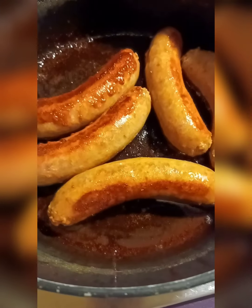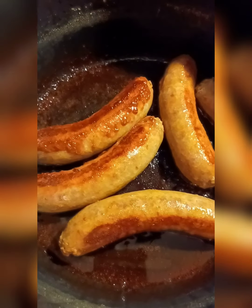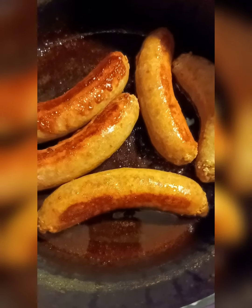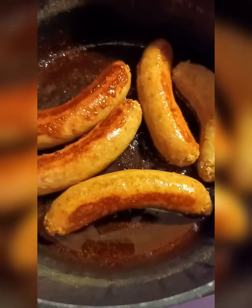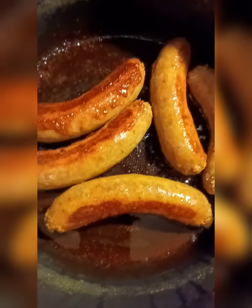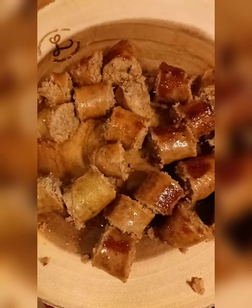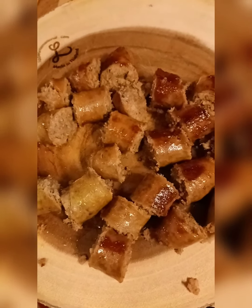So I let the sausage boil down so I can brown it, make sure it's done, and now I'm gonna take it out. I'm gonna cut them up into smaller pieces and I'm not gonna use that oil. I'm just gonna start over, then put the beans in regular water and start there — I think this will take some of that spice off. Sausage is not bad at all, it's good. I actually ate two pieces.